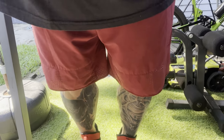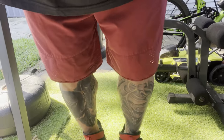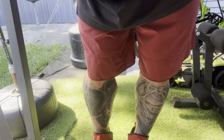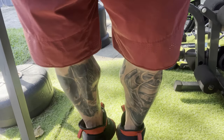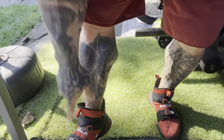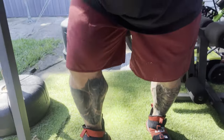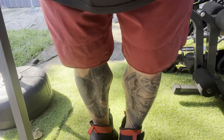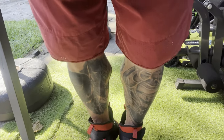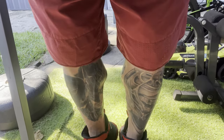These are where you do a hundred or more. When they start burning, give it a shake, put it back, give it a shake, and just keep going. Sometimes I'll turn my feet in slightly and push from the ball of my toe, putting most of the pressure on that part of the foot. Only when they're super pumped at the very end can you do those partial reps, but make sure they're all full reps to begin with.